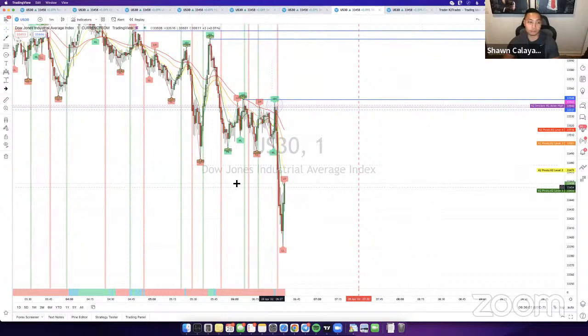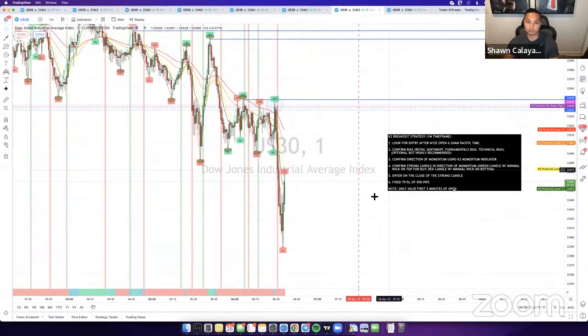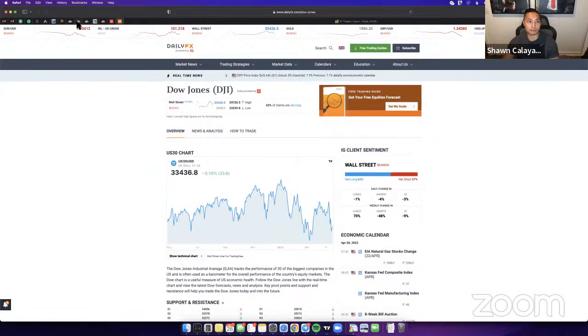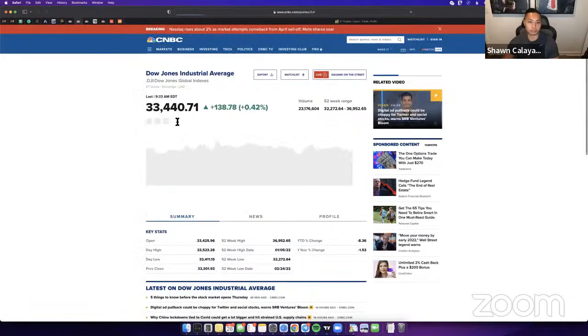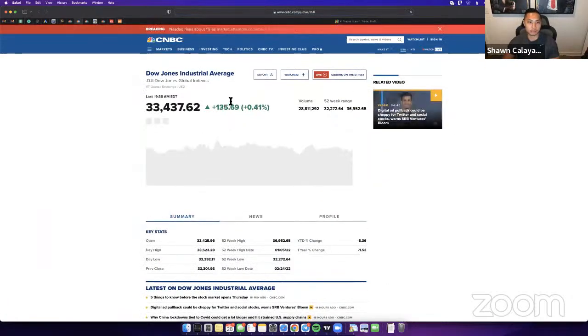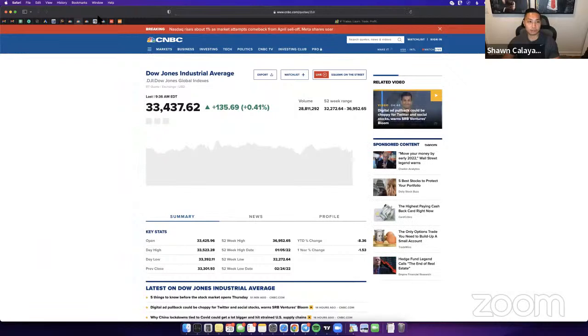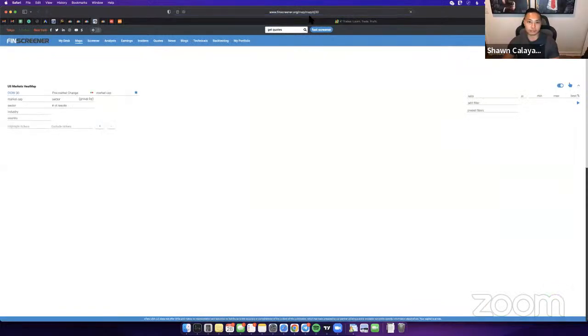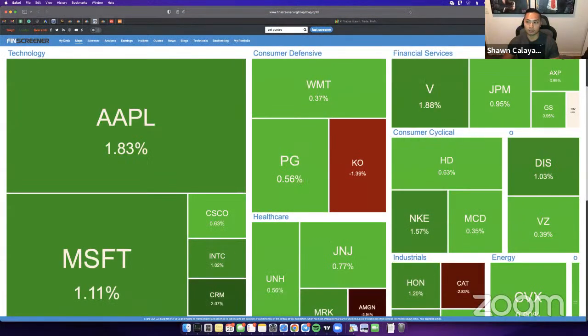Basically what I'm looking for is the bias. In order for me to take any trades, I need the second requirement right here. I need retail sentiment to align with fundamentals and the technicals. Right now, the retail sentiment does align with the technicals. However, it doesn't align with the fundamentals over here because they're still very bullish. So until this drops below 100 points, below 50 points, then maybe I'll start looking for some sells. But currently the entire index is very bullish, so it's not really worth taking the risk at the moment.